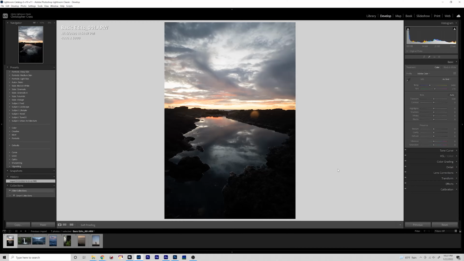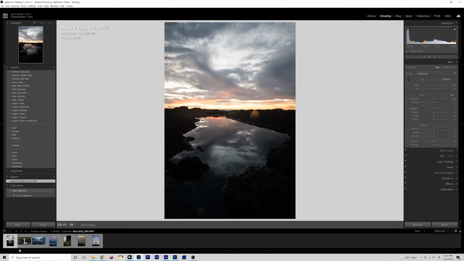In this tutorial, I'm going to be going over just the basic edits that I do in Lightroom. That is sort of the starting point before I take the image into Photoshop for the dodging and burning, content aware fill, Orton blur, and whatever else that I do in Photoshop, and then bring it back into Lightroom. This is just the first round of edits that I do.